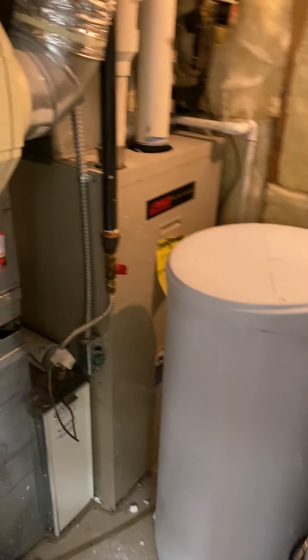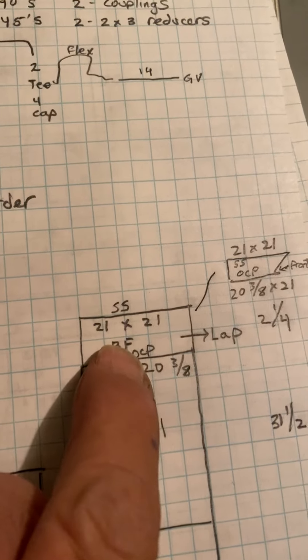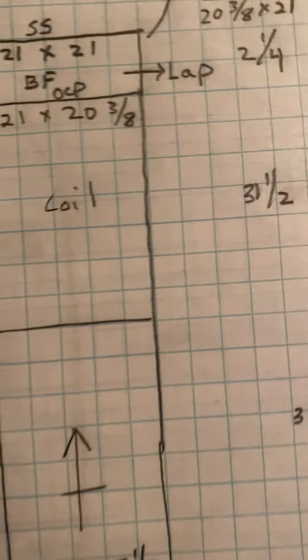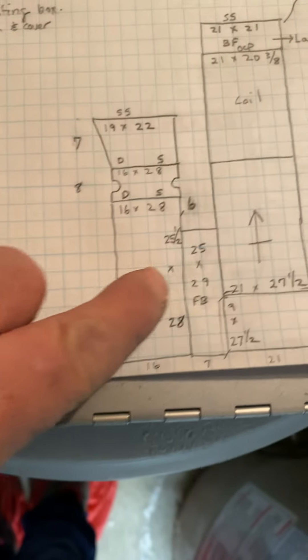So first we'll go with the main floor furnace — it's going to be a long video so I'll try to hurry it up. Duct just as it shows. This is just a lot fitting, two and a quarter inches tall. We have no canvas but you have a cut line right here. The furnace will sit on a nine inch base. You have a 25 by 29 filter box, and then duct just as it shows.